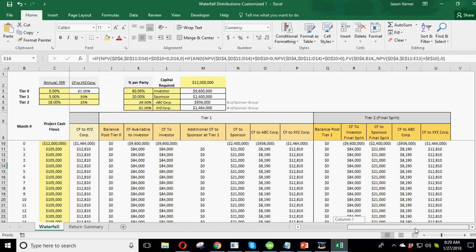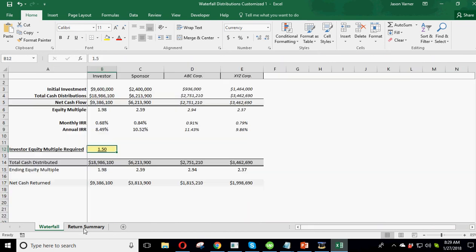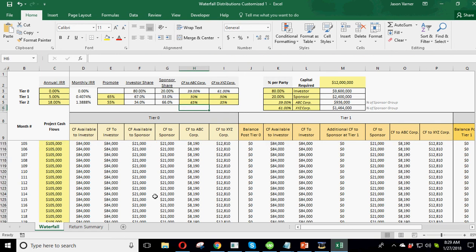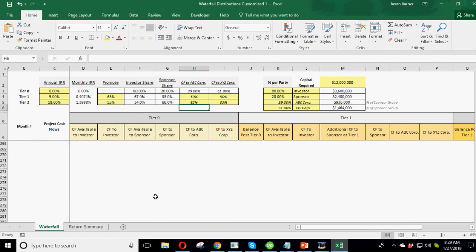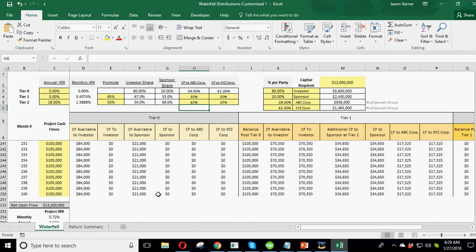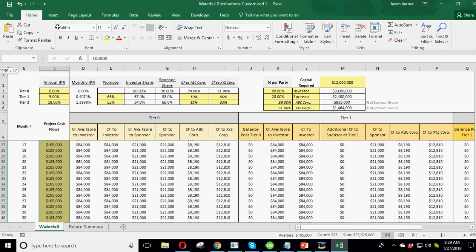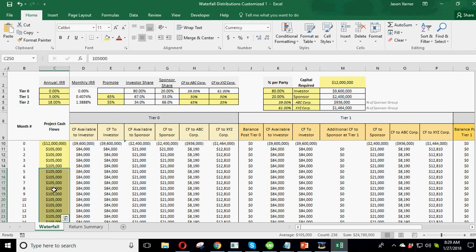And I think that's it. Trying to think if there's anything else that needs to be explained. I think we went over pretty much all that there is to go over. And obviously every deal is not going to be 20 years long, it might be 3 years or 2 years. You would just clear off any months that have zero or that are not included in this, and that's fine. It won't hurt nothing. Put this back to 12. Okay, so I guess that's it.